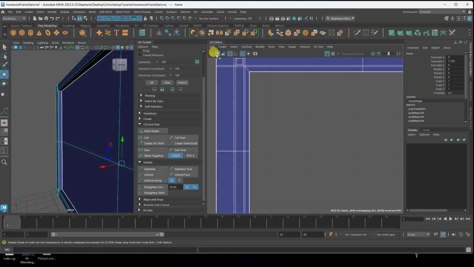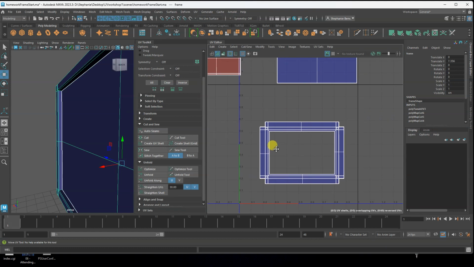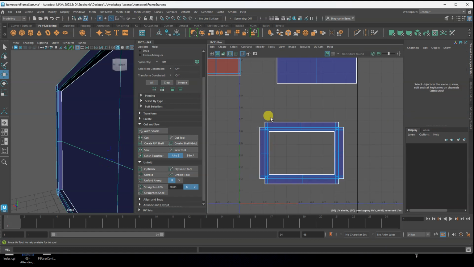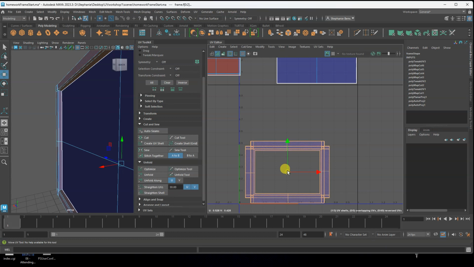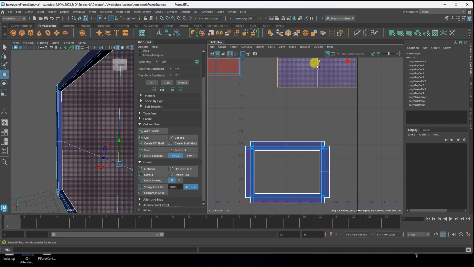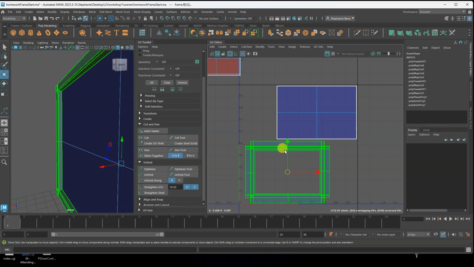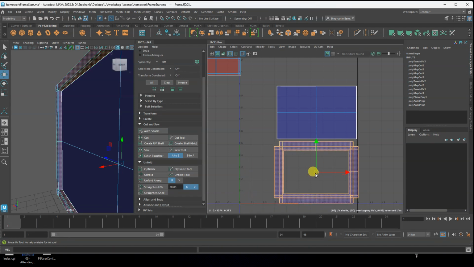Another way to check how this is working is to turn on this. So I can go to UV shell, and now I can try and fit all of my stuff in here, because that's the joy of this, is trying to fit everything in here. As well as we possibly can, which might not be super well.